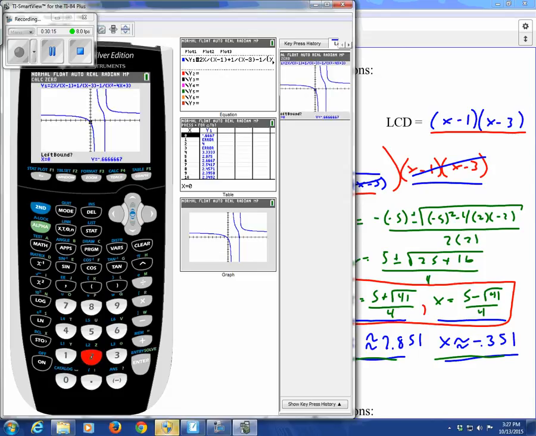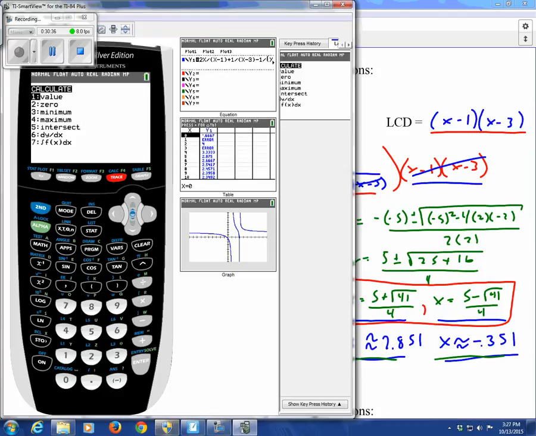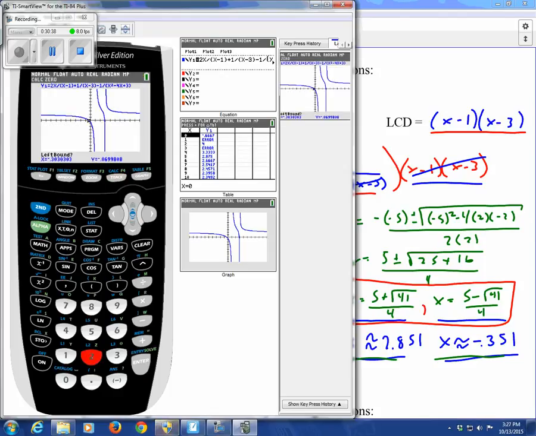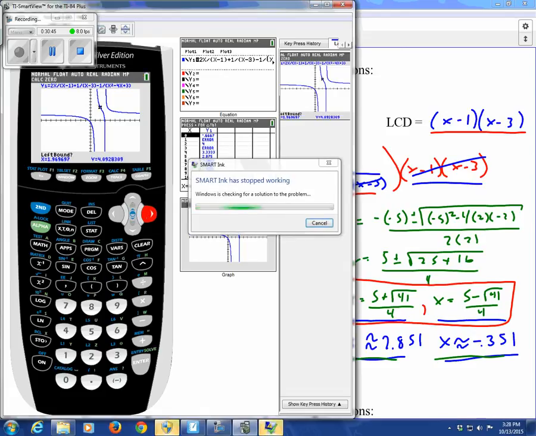So right here we'd go 0, let me go a little to the left with the left bound, press enter, go a little to the right below the x-axis, press enter again, and I'm coming up with my negative 0.3507, so that's approximately what I got right there. And then second trace calc again, and then of course the 0. So right here we'll arrow over to that other guy. And again, we're a little to the left first, press enter.